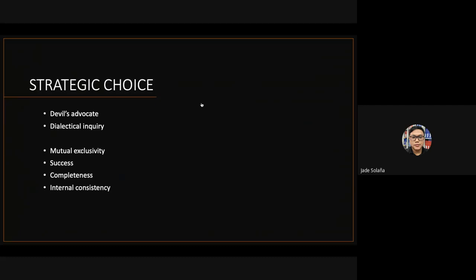So, when this process is applied to strategic decision making, a devil's advocate, who may be an individual or a group, is assigned to identify potential pitfalls and problems with a proposed alternative strategy in a formal presentation. Number two, dialectical inquiry. The dialectical philosophy, which can be traced back to Plato and Aristotle, and more recently to Hegel, involves combining two conflicting views, the thesis and the antithesis, into a synthesis.